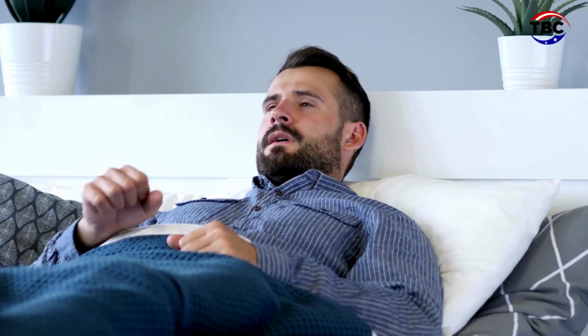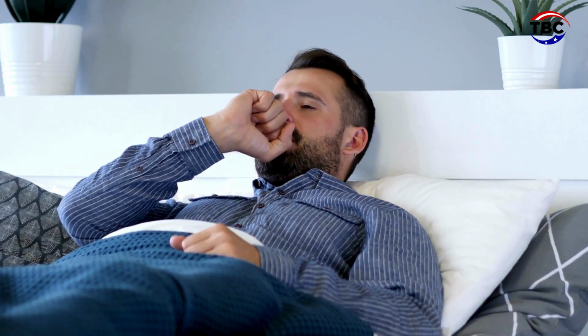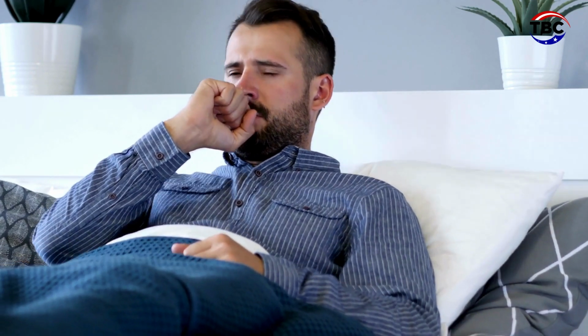So, number five would be sick leave and annual leave. Federal employees also get a generous amount of leave, both annual and sick leave. But did you know that saving these hours can make a real impact in your retirement? Here's how. Any unused annual leave might result in a larger paycheck when you retire, and unused sick leave can actually boost your pension. So while it's great to take time off, keeping some of your leave in the bank can actually pay off in the long run.